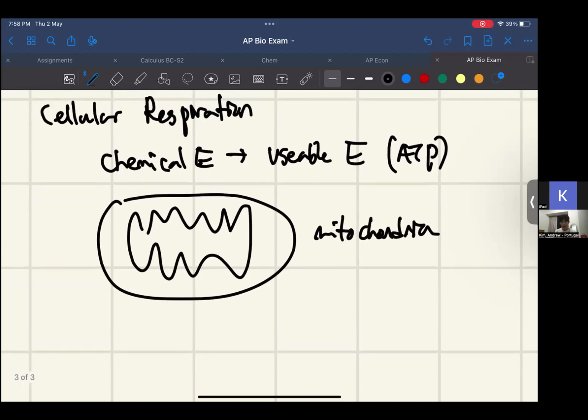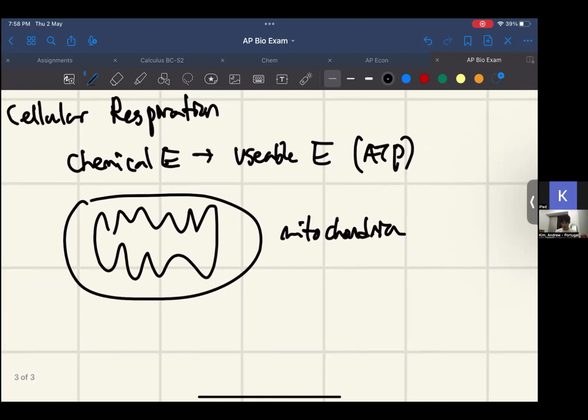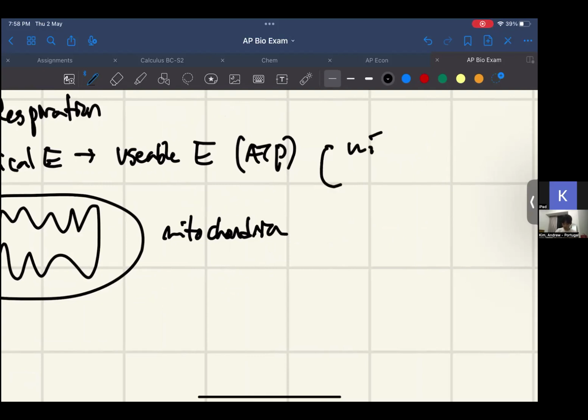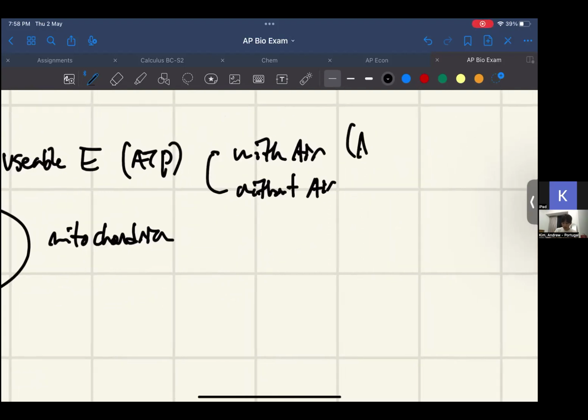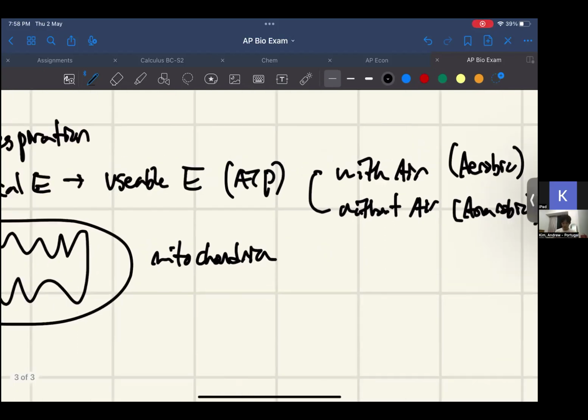But before that, I have to explain that cellular respiration happens through two different types of ways. First is with air, second is without air. Now, with air is more difficult, and that is why I will explain with air first, because once we understand with air, or aerobic, respiration, anaerobic or no air respiration will come more naturally, okay? So let's first get to know about aerobic or with air cellular respiration first, okay?